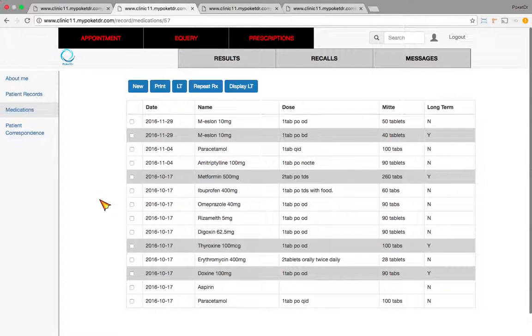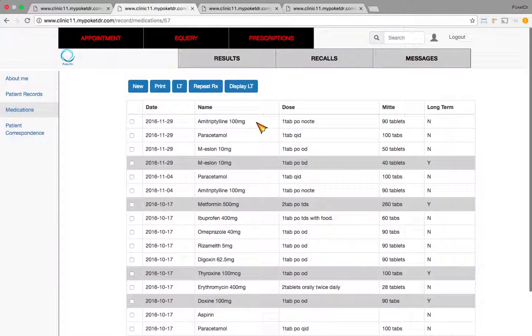One thing I forgot to cover, which I'll go through, is if I want to repeat a medication. So for example, this patient has come and I want to give him a prescription for Panadol and amitriptyline again. I can just select these two, and I'll just click on Repeat Prescription or Repeat RX. And there you are, the medications have been repeated. So it saves you a lot of time. You don't have to rewrite the whole thing.